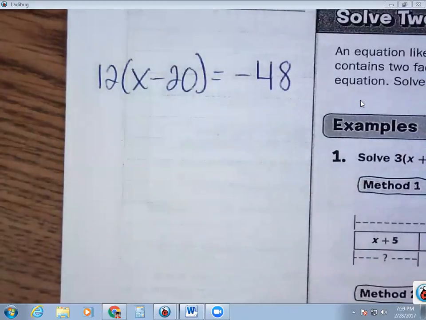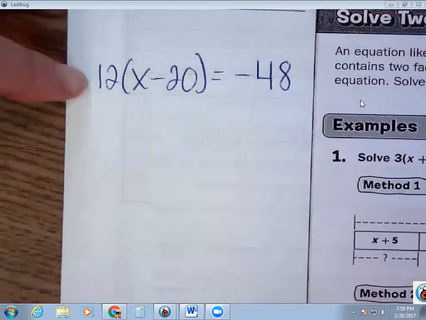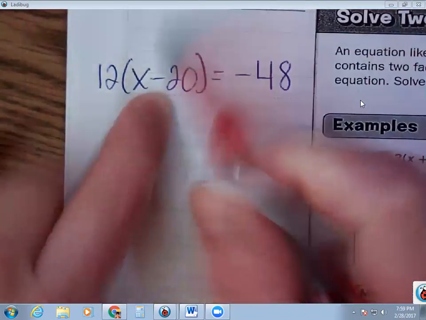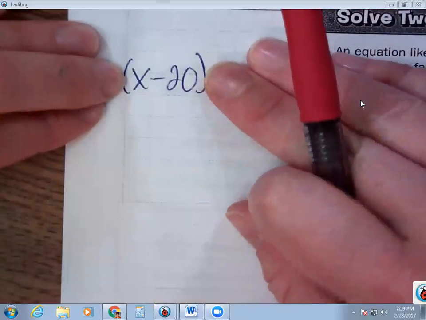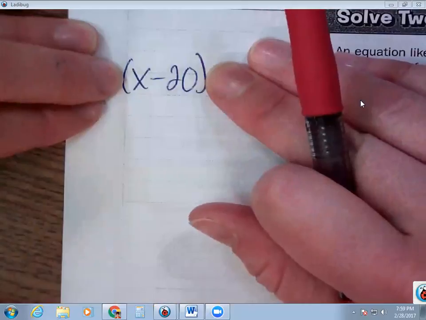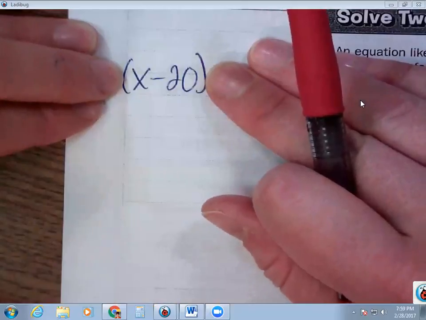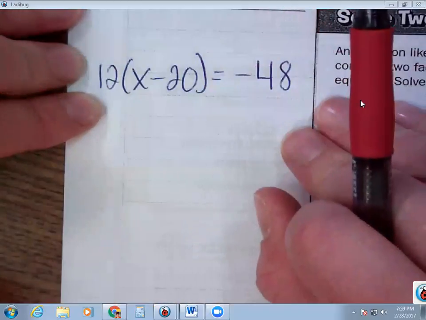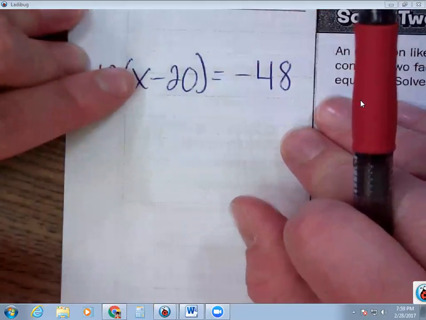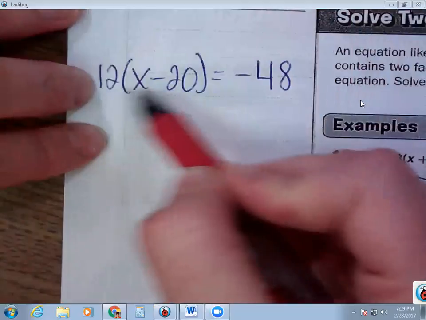Okay, let's get rid of the 12. See, in the past, we were getting rid of the constant, weren't we? Why can't we do it now? Well, because we've got parentheses. And yeah, PEMDAS says to do the parentheses first, but did you realize we're actually kind of doing the opposite of what PEMDAS says in order to solve? We're stripping it away step by step, so we get down to this x right here, okay? So let's get rid of the 12 from both sides.